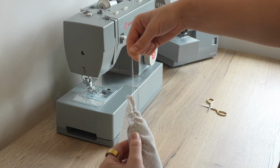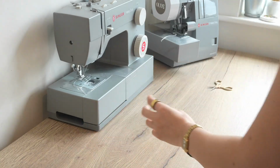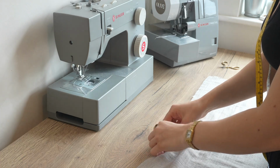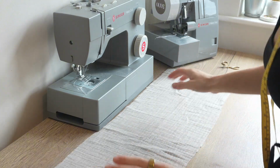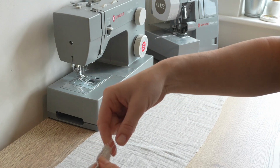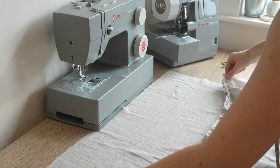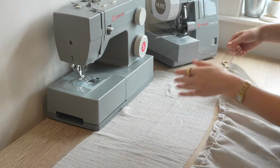And what you want to gather it to is the length of the next tier above. So we're going to grab our tier 3 panels. Just grab one of them. Lay it out in front of us. And then continuing the process of pulling the 2 top threads. We're going to lay this panel out in front, and the idea is we want to gather it until it's the same width as the panel above.